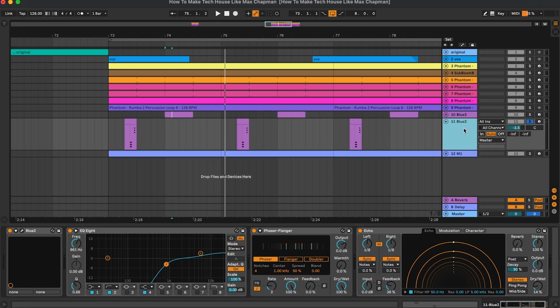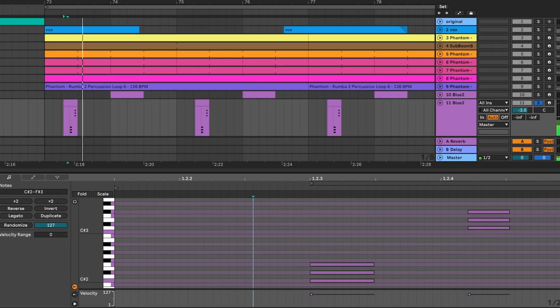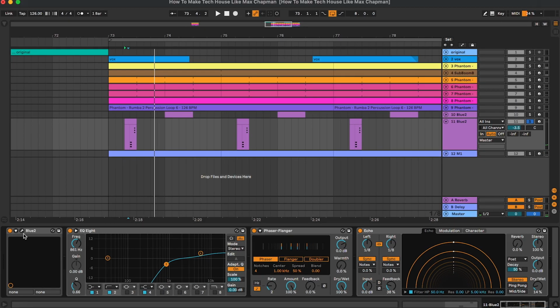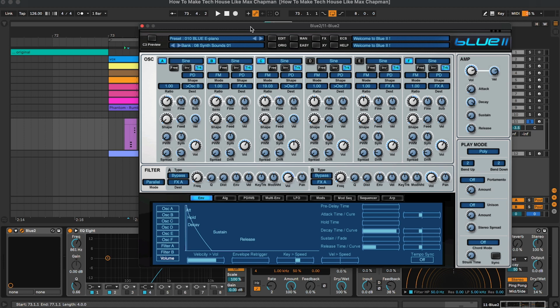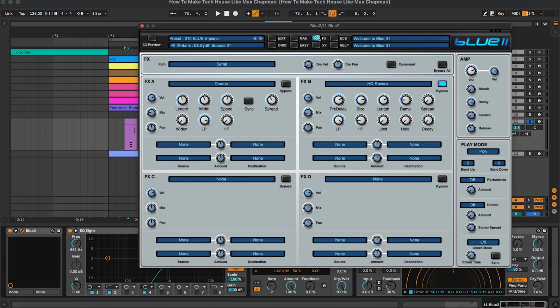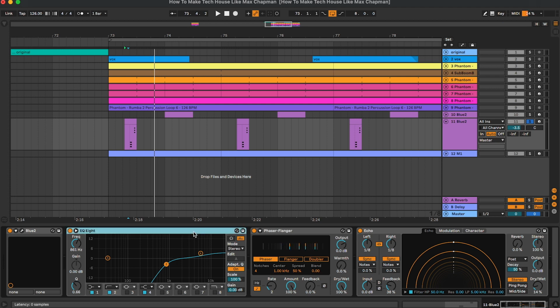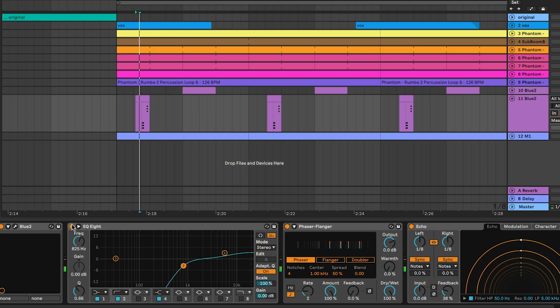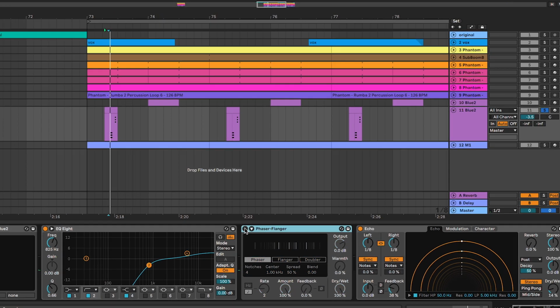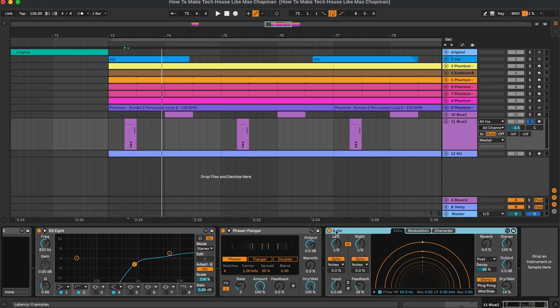Then we have another synth here, once again from Blue Chew, and it's called the E piano. Once again here removing the reverb from the effect section, and the processing is basically the same. So an EQ, cutting the very low and boosting some of the top. Phaser and the echo.